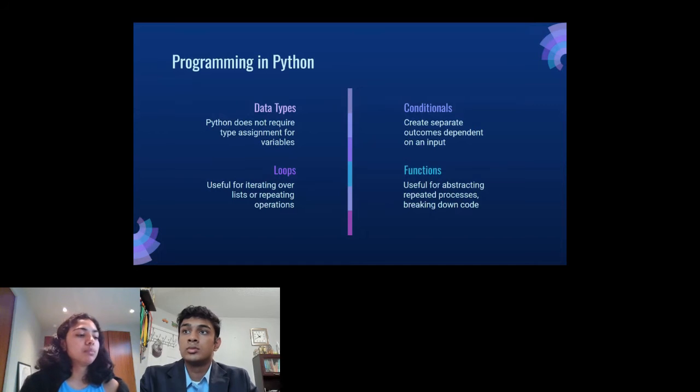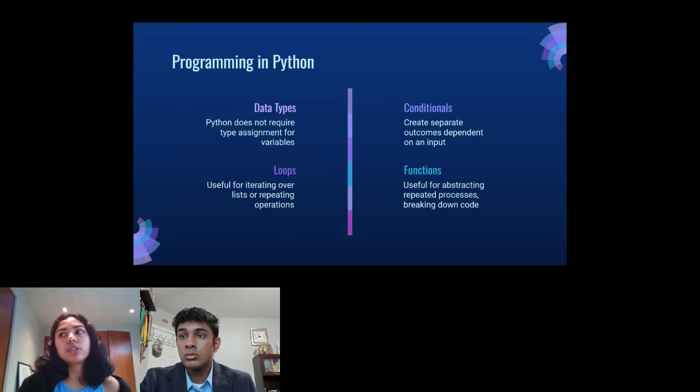So Python is a more high-level language than most, which I think makes it easier to learn. And that generally means that the syntax is much more accessible to humans, and it reads more like the English language than other programming languages, such as C. C would be considered a very low-level language because it requires a lot more specific variable assignment and memory handling that Python automatically does for you.